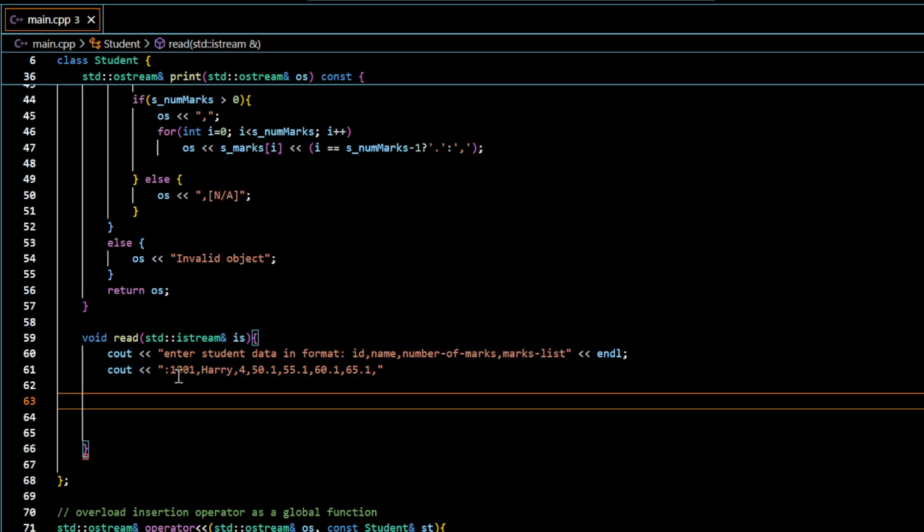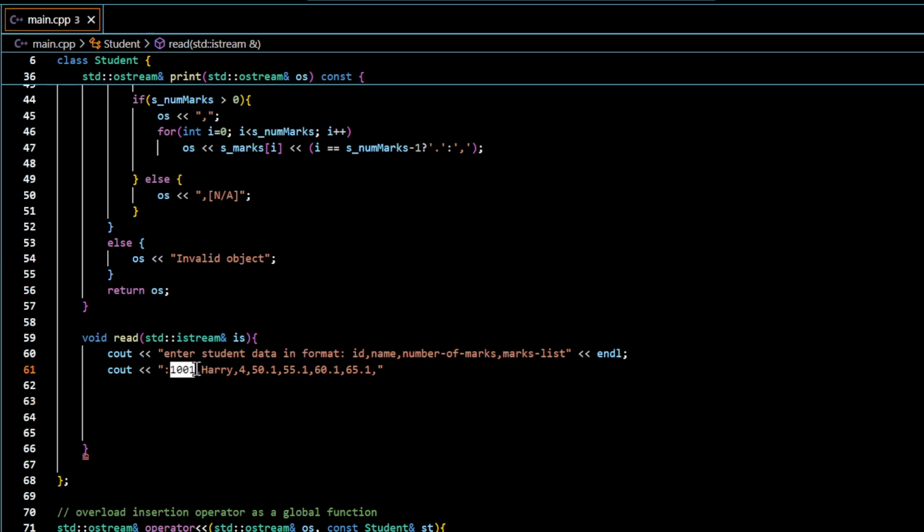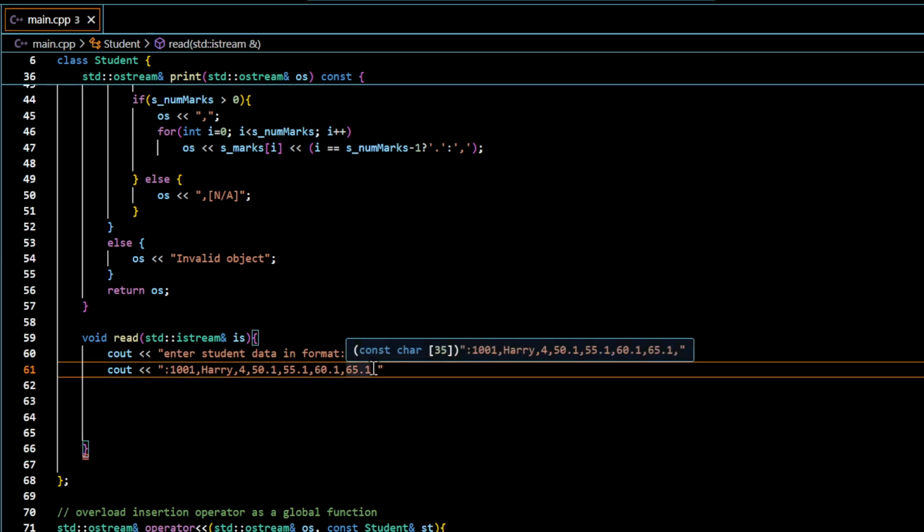So we want the user to enter ID followed by comma without any space in between to simplify the logic. So name after that and comma and the number of marks, and then the marks for the first subject, second subject, third subject, and fourth subject, and finally comma. And then you want to give the prompt after that.